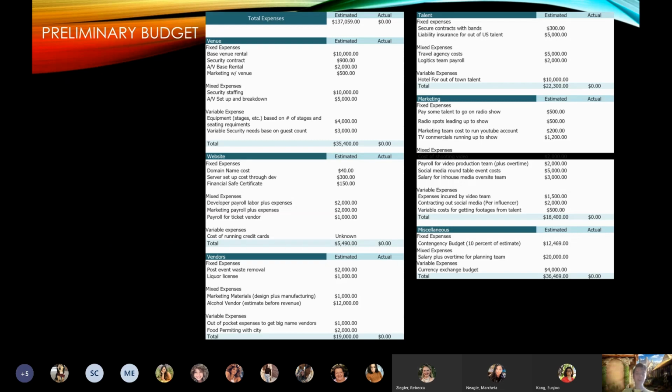Preliminary budget set up here. Once again, I have this feeling that all these numbers are way too small. But that'll have to do with how we start running the numbers when we get estimates from vendors and venue space and all that stuff. Even that estimated $130,000 budget, which is just all the numbers added up, might be way more than that, considering venue rental, $10,000, might be a tenth of what the actual venue space might require. Once again, I'm not 100% sure on those exact numbers, but that's the budget.